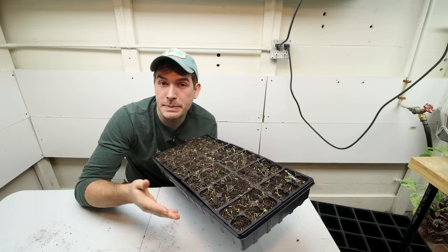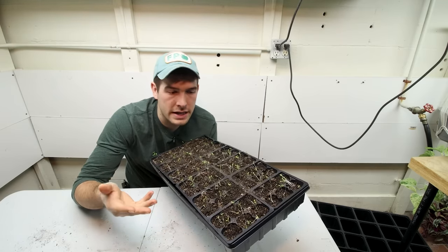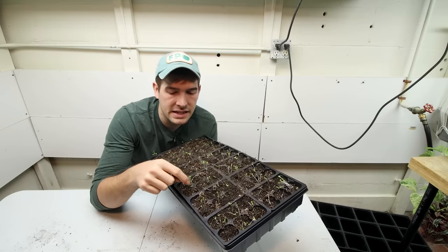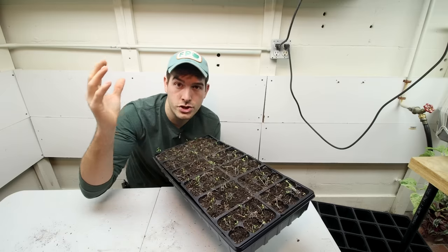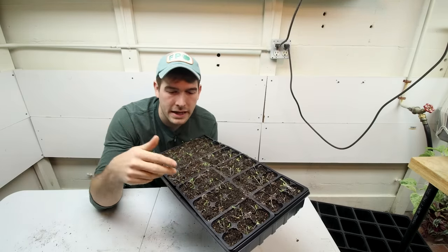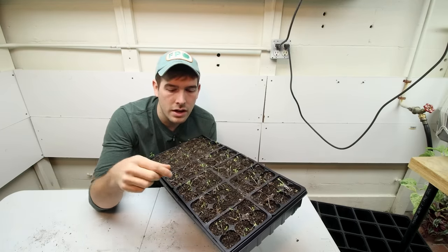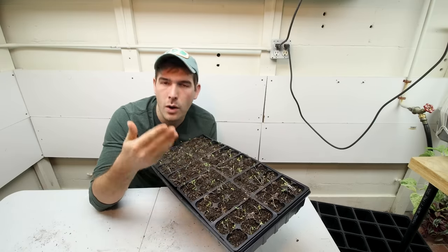The fourth reason why your seedlings are getting leggy is because you're letting your soil get too dry. Leggy seedlings are not always because of lights — it really has to do with signs of stress. Seedlings require a lot of water to grow, and when a seedling gets too dry it'll get thinner and thinner, causing it to stretch so it can conserve water. A thicker, stockier stem uses more water than a thin spindly stem. If your soil is dry and your plants are getting leggy, that just means you're not watering them enough.